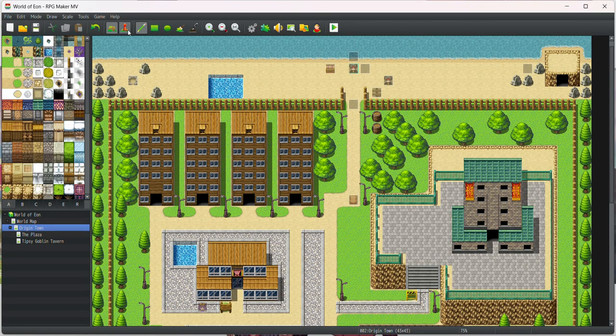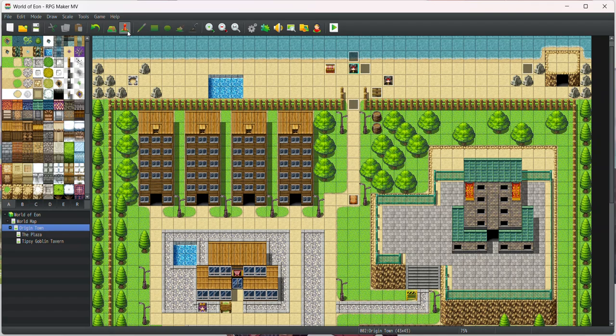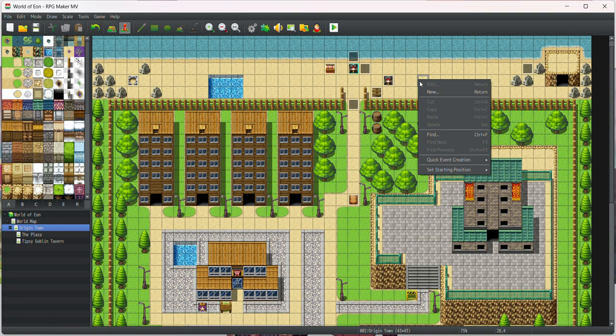And then events. So you come up to this little, I guess, pin with a pen and paper. I don't know what that's meant to be. So there's two ways to do this. You can create quick events, which you can make transfer, door, treasure, or inn. So transfer would transfer you to somewhere.